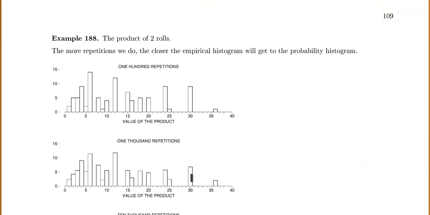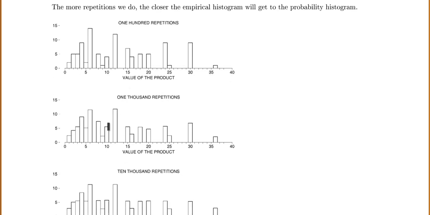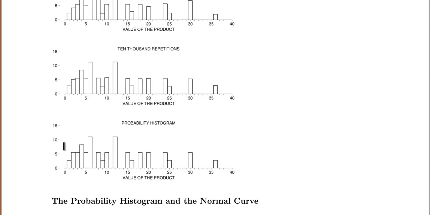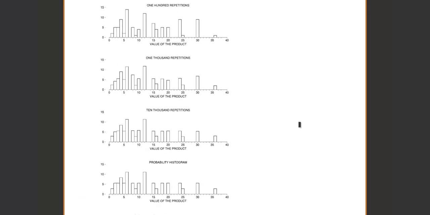As one more example, here's the product of two rolls. If you roll the dice and multiply your two results, that gives you the product. When you look at it after just 100 times, it's definitely not a normal curve — and that's okay, sometimes we get things that aren't normal curves. At 1,000 and 10,000 times, this is our actual probability histogram for the theoretical chances. You can see that the more times we did it, the closer our actual data got to our theoretical chances.